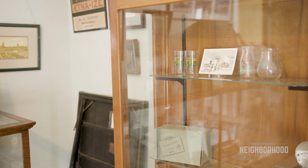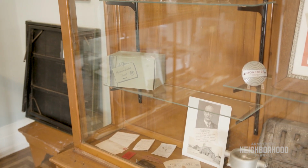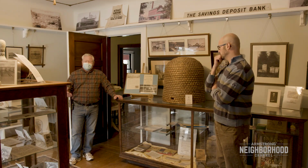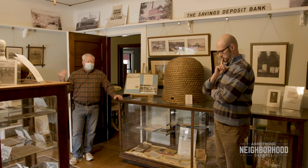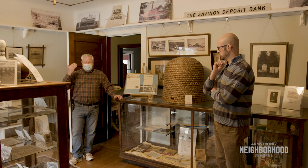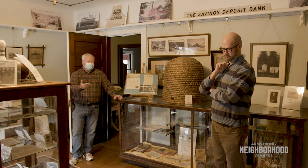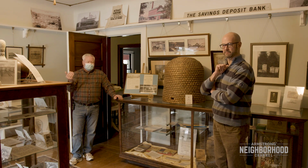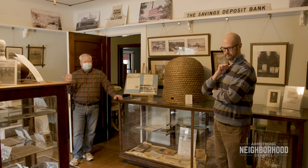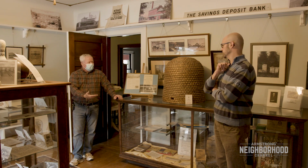So Brian, tell me a little bit about this room and what you hope to achieve when you're able to open as a museum. Well, this collection has always been one of our premier interests at the John Smart House. Many people would visit this room and see items that recall from their youth or perhaps their parents or grandparents. We have items from the Henry Furnace Company. Medina had several furnace companies, heavy manufacturing that came in after the railroads, including John Smart's hollowware factory, the furnace factories. All those were important as housing became more affordable.